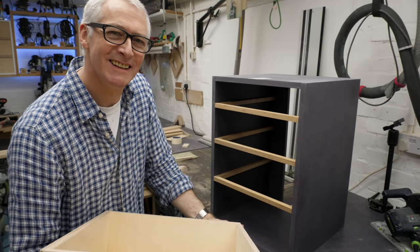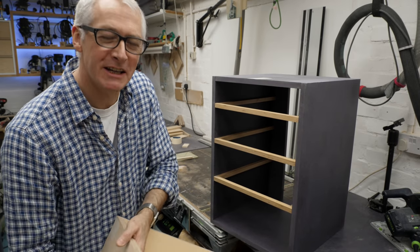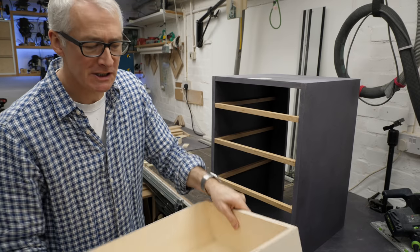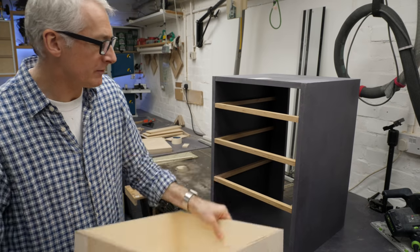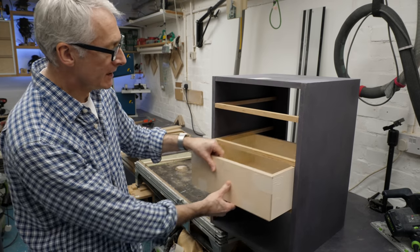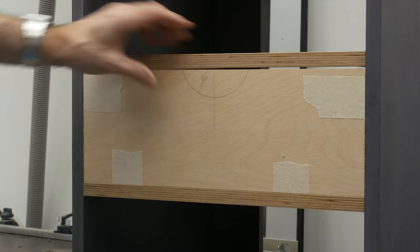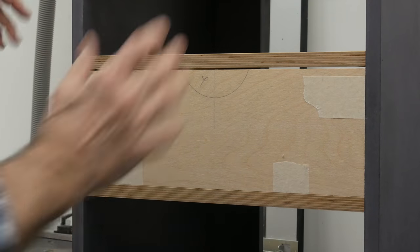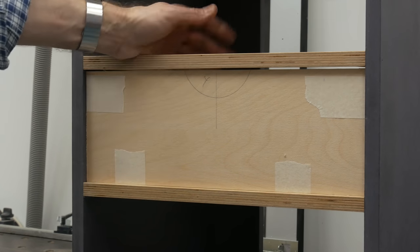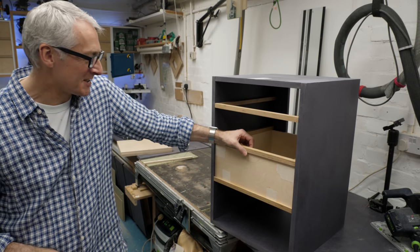So, just discovered a bit of a mistake. I did a dry fit on the drawer box, just taped together the way it would go. It's all looking pretty good. It's all fitting really nicely. Not quite your piston fit, but pretty close. It's all really nice, apart from one small thing. Made it 6mm too short.